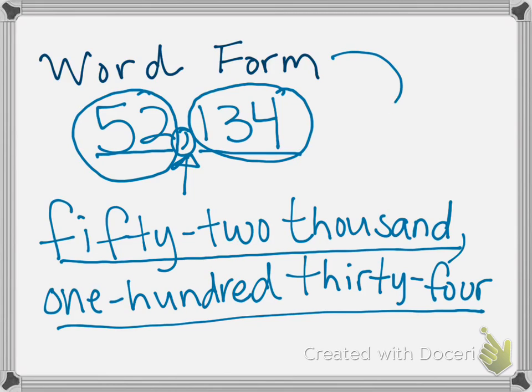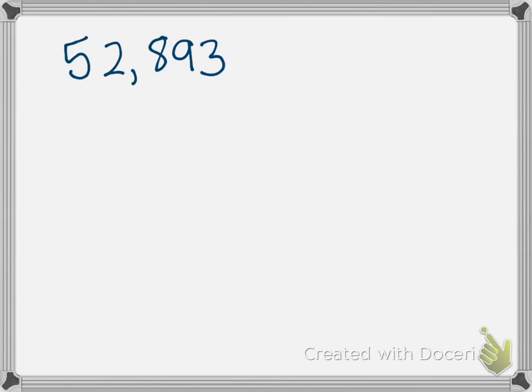So remember, word form is writing it out in words, but say it in your head first and then write the words. So let's practice. We're going to write this one in word form. Now this is a little bit too similar to our last one, so I'm actually going to change it here. Let's change the whole number because it's a lot like the one I just did. Let's go.